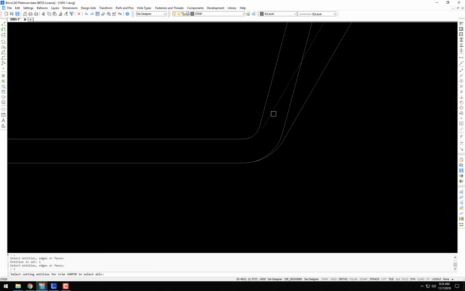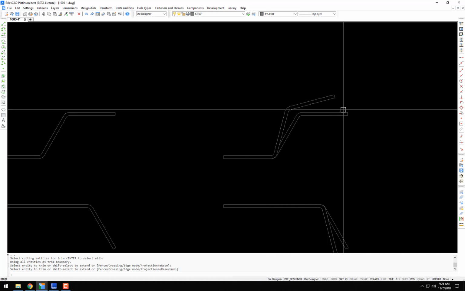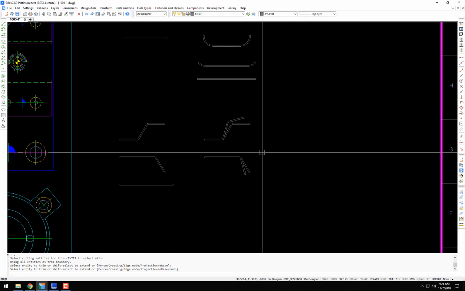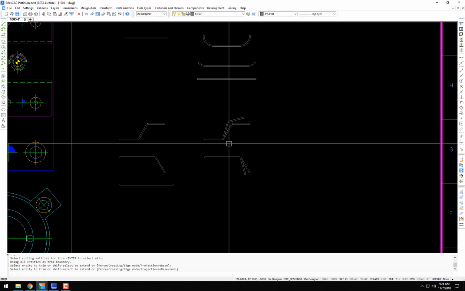Erase, trim. So now you can see what our hard form is going to do, and this is what we expect it to spring back to. So, pretty simple, but intuitive and quick and accurate.